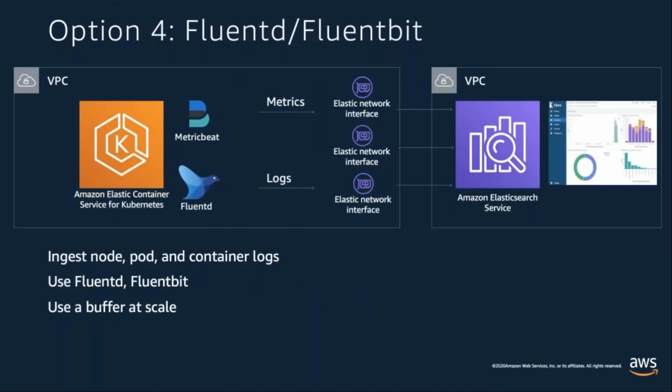The last one to talk about is Fluentd and Fluentbit. We can use those for container solutions, along with potentially another beat called Metric Beat that's doing low-level infrastructure monitoring for the instances that are running the containers. All of that log data then can get passed off directly to Amazon Elasticsearch service, or more properly, if you have a larger deployment, you're going to, again, use some aggregation layer that's going to sit in between Metric Beat or Fluentd and the delivery to Elasticsearch service.